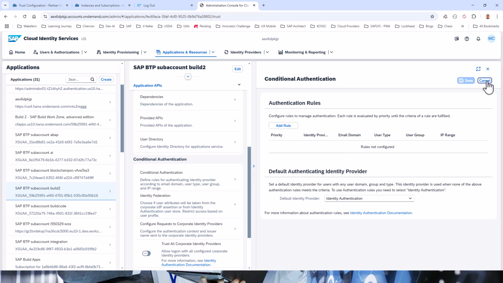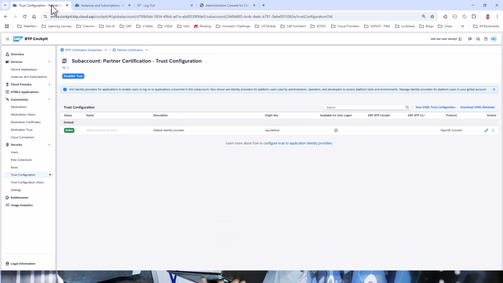And one other thing is, if you go into this trust, we have a single identity authentication. We have established trust with a single identity services, and that is recommended, just a single one. But you can go ahead and create a trust with another identity services as well, but it's not recommended at all.